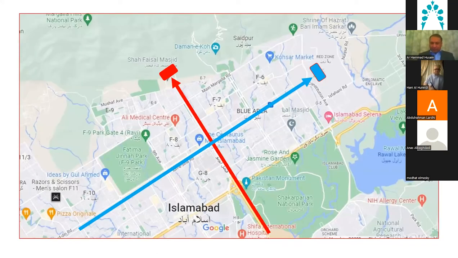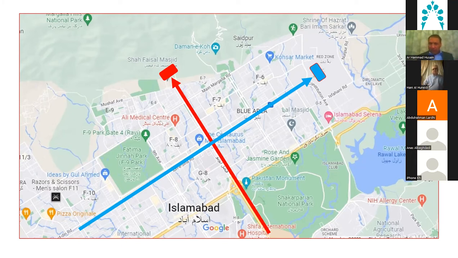Now, this is a close-up of the master plan of Islamabad. Islamabad is a designed city which was designed by the Greek planner Konstantinos Doxiadis in the early 60s. It's a gridiron pattern plan. So the two important culmination points, or the axes, as you can see in the red and the blue. The red arrow culminates in a box, which is where the King Faisal Mosque is.